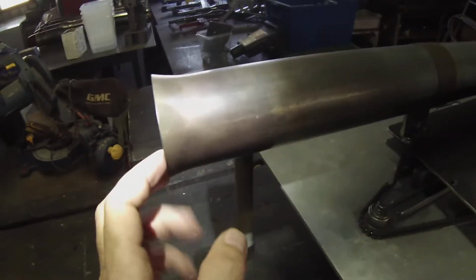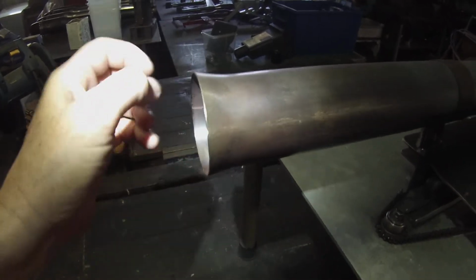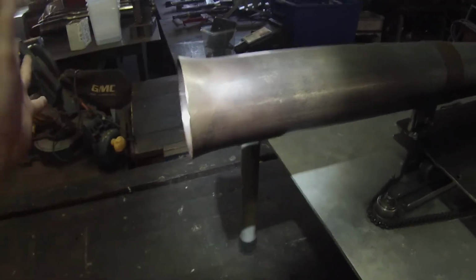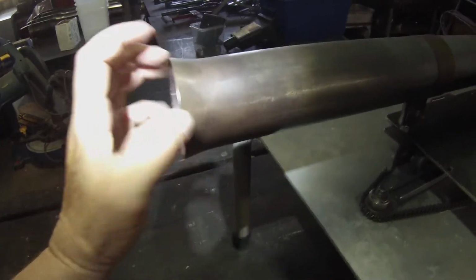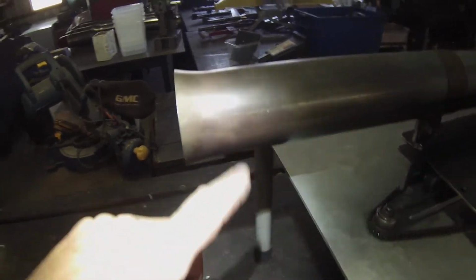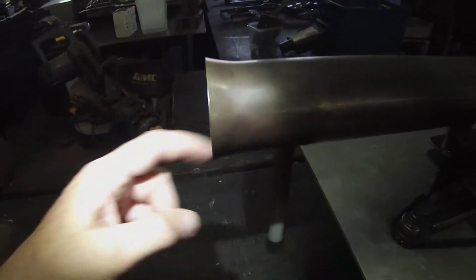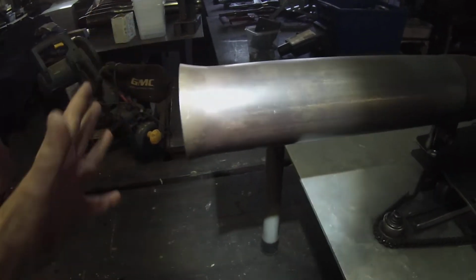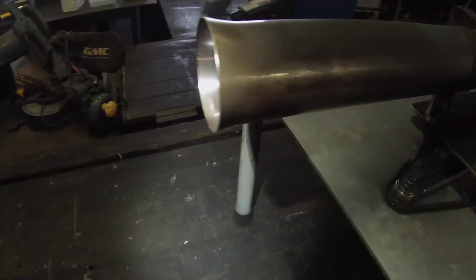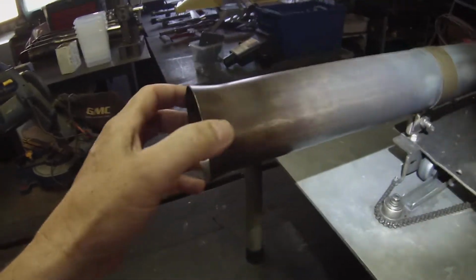If you make it too wide, once again, if the diameter gets wider, you're going to lose the strength of the pressure wave when it collapses. So you've got to keep it within a certain diameter. And in my opinion, it should be more of a curve. It's not to let the gas out smoothly, it's just to collapse it smoothly. But that's not quite so important. But yes, I do believe they do work.